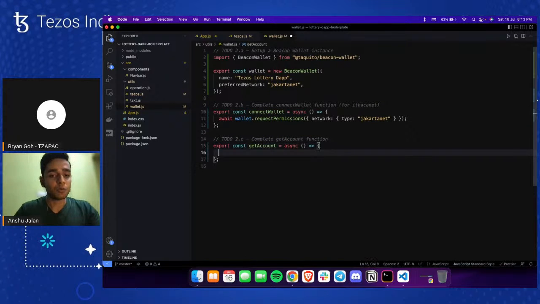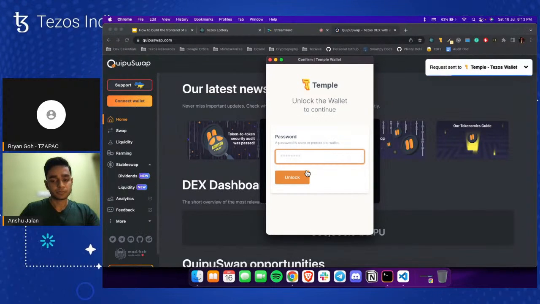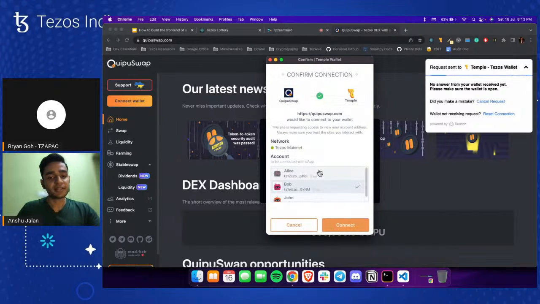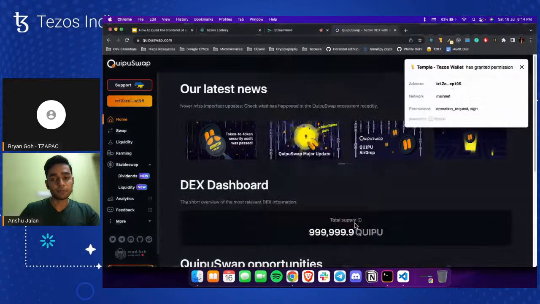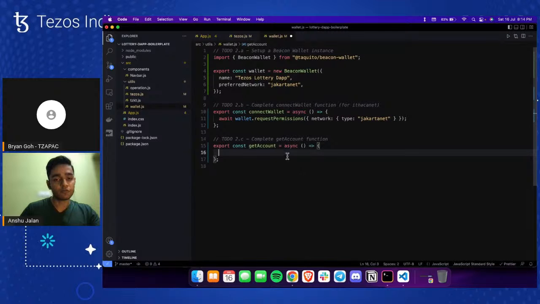Now, once we are connected to the wallet, I'll show you when I connect to the wallet. The first thing that I get is a request to choose one of the accounts. Here you can see it is connecting to mainnet, and I'm getting a request to choose one of my accounts. After choosing an account, here you can see the account is loaded. So this loading needs to happen. And to load the account, we need to get which account the user actually chose, or which account is the active account.